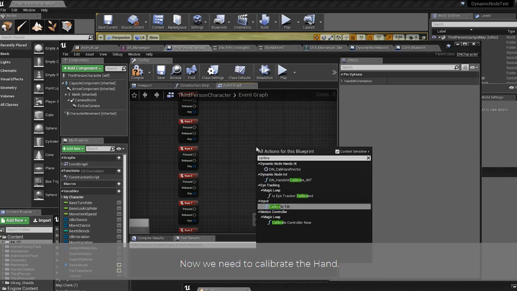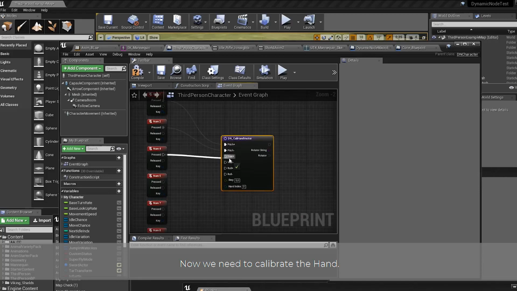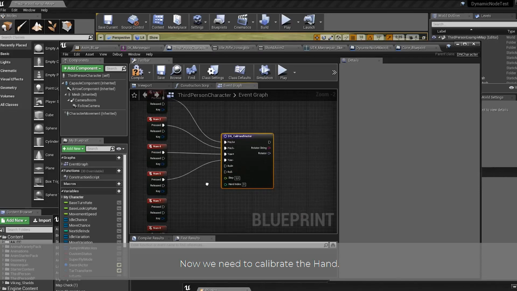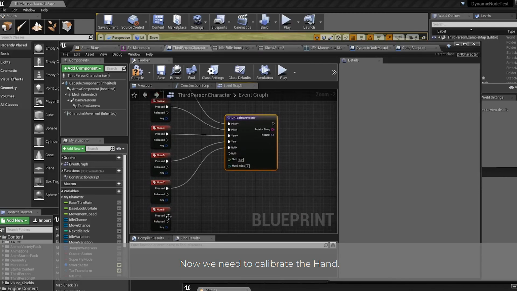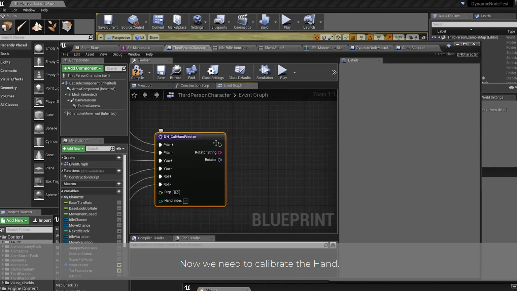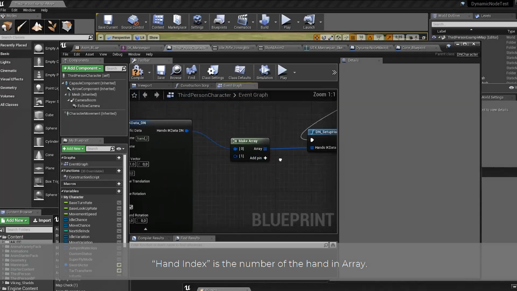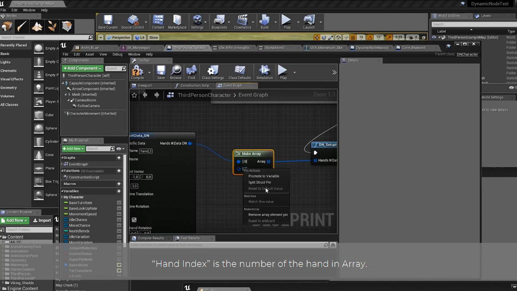Now we need to calibrate the hand. Hand index is the number of the hand in the array.